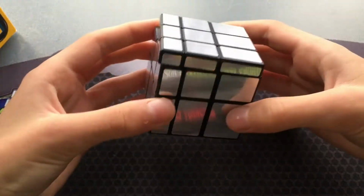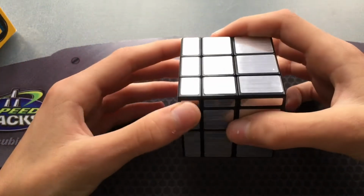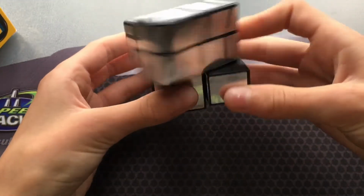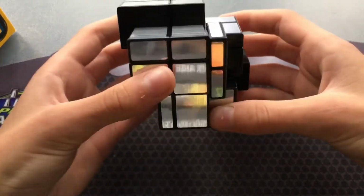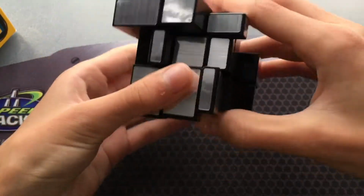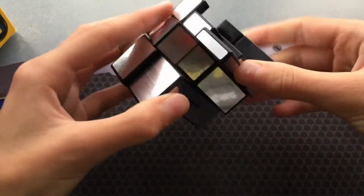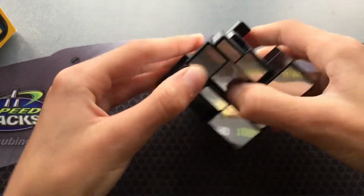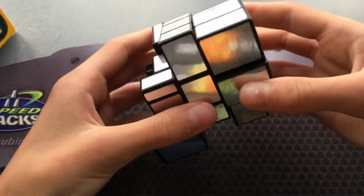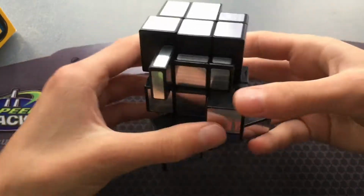Here it is. How a mirror blocks cube works is that each piece is a different size, so when you move it, it shape shifts. And that is actually solved like a 3x3, but it takes a lot more thinking because every piece is a different size. So yeah, it's going to be quite tricky, but see what you can do. Just scrambling this up, look at it. It's already changing shape so much.